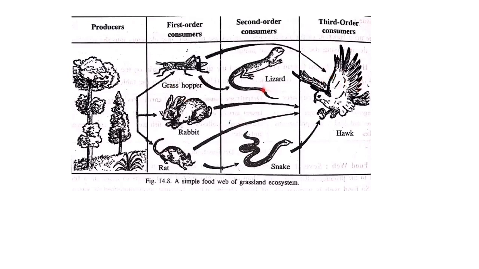When it shifts to another organism, there is time for the rabbit to produce its young ones, so that the number of these organisms increases. When the hawk keeps on feeding on lizards, the lizards' number keeps on decreasing. So when the lizards' number keeps on decreasing, it becomes unavailable for the hawk. Then the hawk shifts to another organism, it may be a rabbit or it may feed on snake. So this type of pathway is the most sustainable pathway.